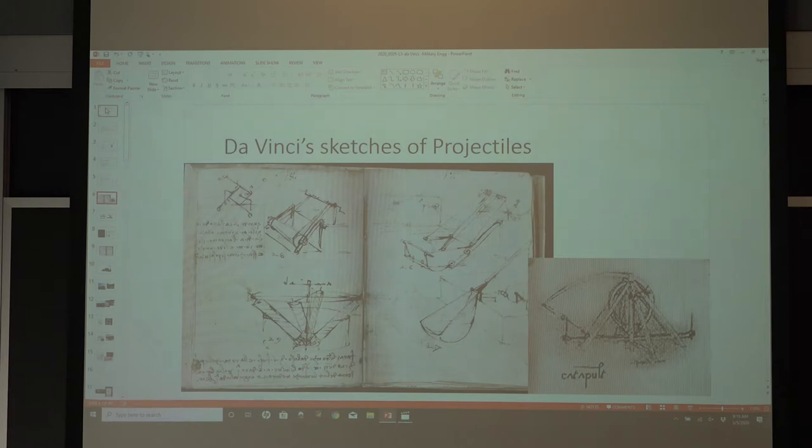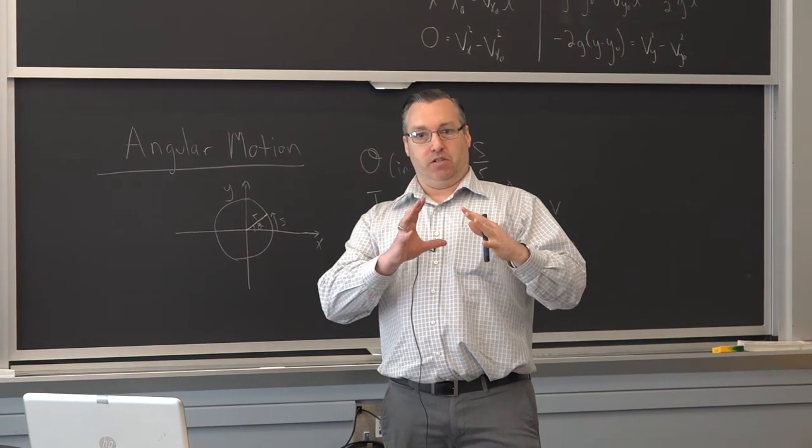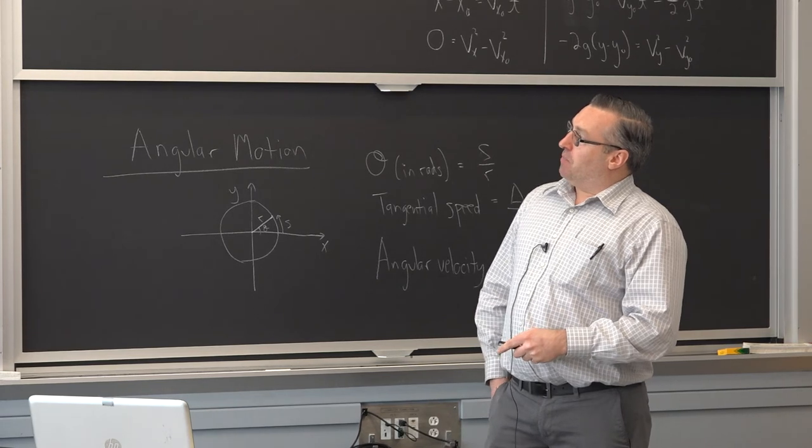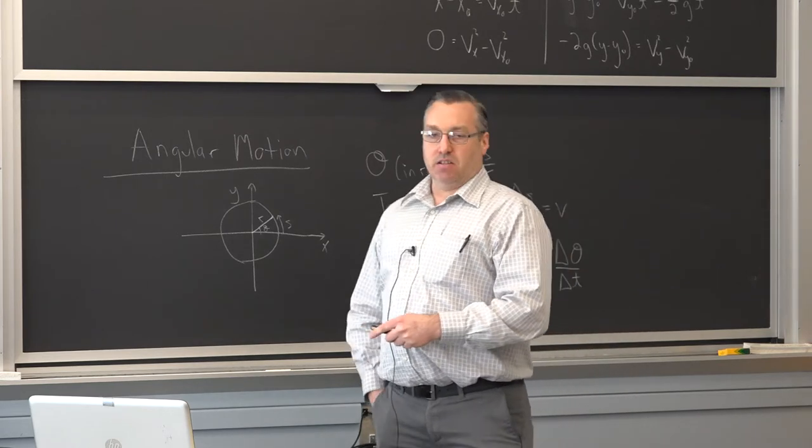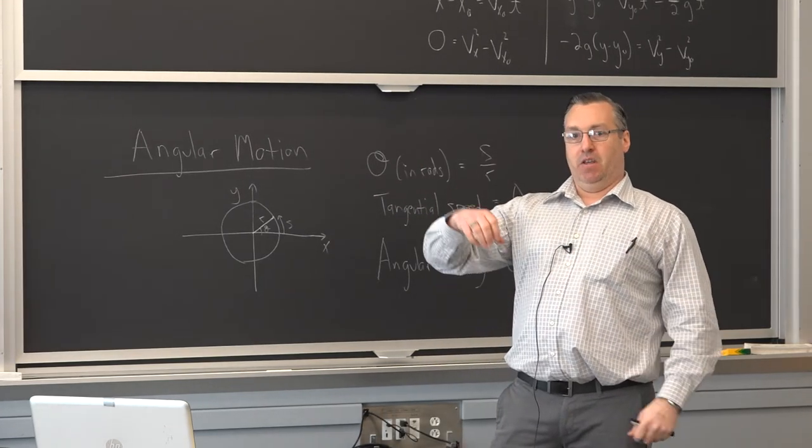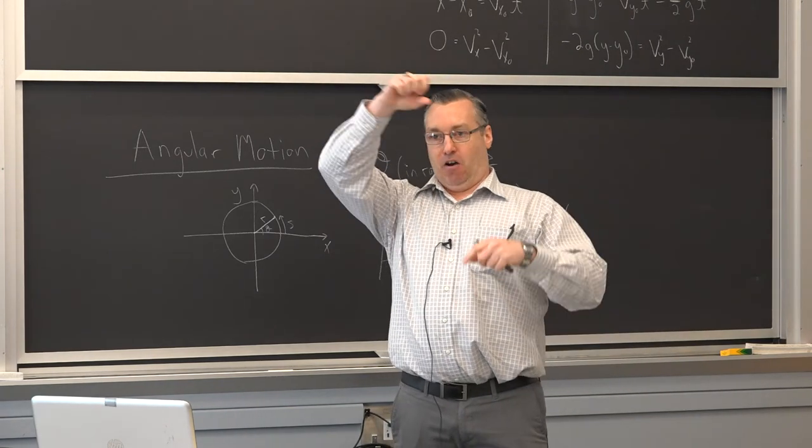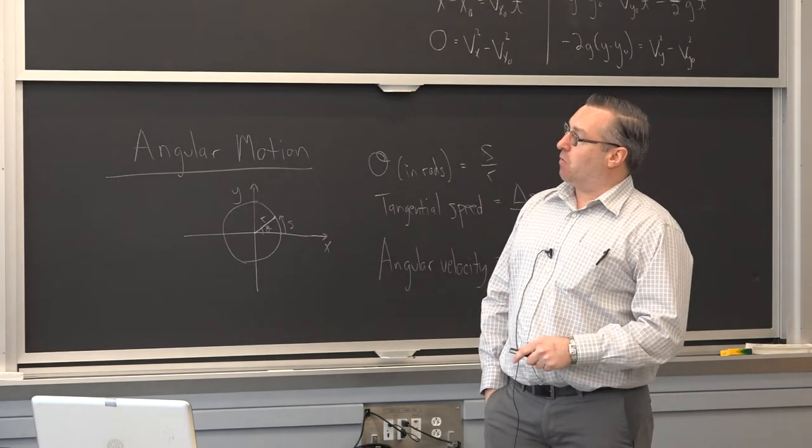But with respect to his sketches, one of the things to note is we talked about the materials available to him at the time. So, it would mostly have been wood. There would have been limited amount of iron, but this is before Bessemer process. So, it would have had to have been a small batch scale process where you have someone in a foundry actually forging pieces for the springs or whatever. We also talked about the materials for the spring loading action itself. So, in some cases, it was silk or a strong material or some other type of fiber. So, like if you ever seen a tire hanging off a tree trunk and you have some fibrous material. So, for the most part, that's what they were working with back in time.